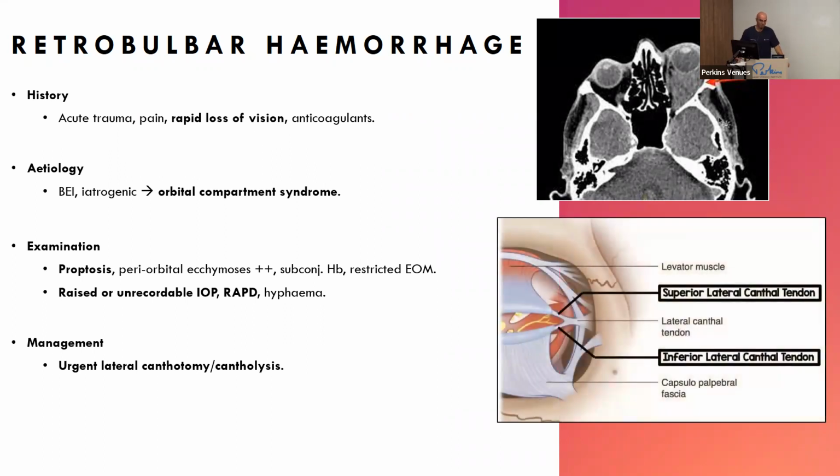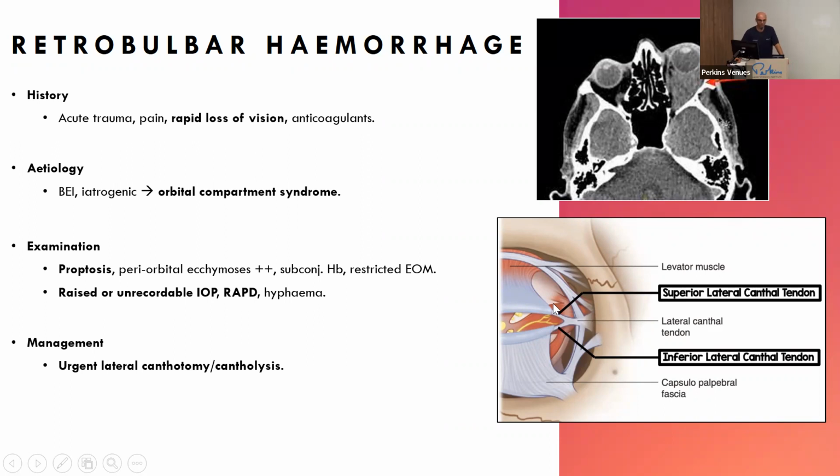So the relevant anatomy is this. Here's the lateral aspect of the eyelid, the connective tissue of the eyelids. You've got one tendon here called a lateral canthal tendon. You want to cut through that with a pair of sharp scissors. There's a superior and an inferior lateral tendon as well, right? There's a top and bottom supporting tendon and then the biggest lateral canthal tendon. You want to go through the lateral one and the inferior lateral one. So it's two cuts. It's one cut laterally, and once you've made that one, it's one cut inferiorly or infratemporally.